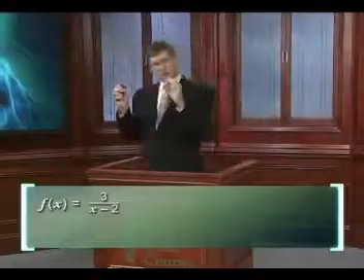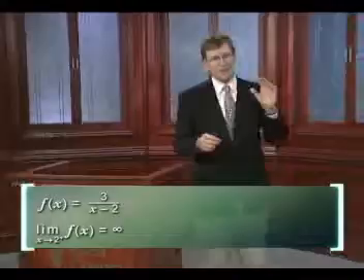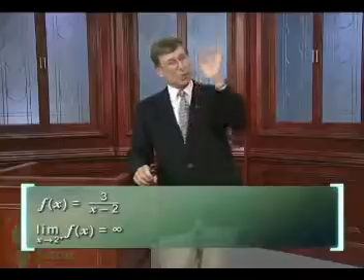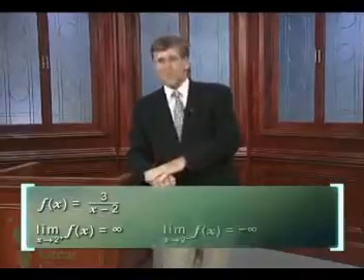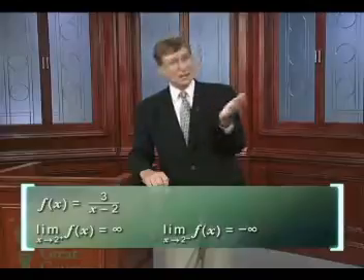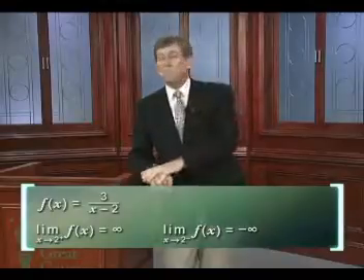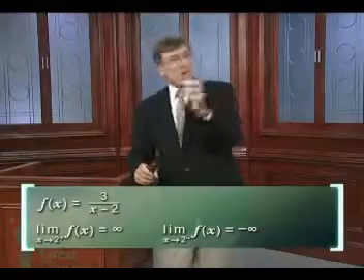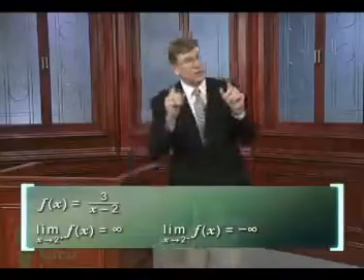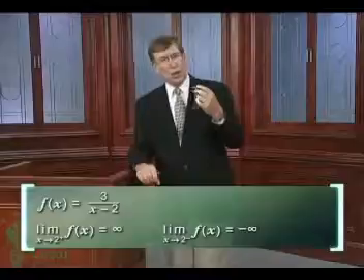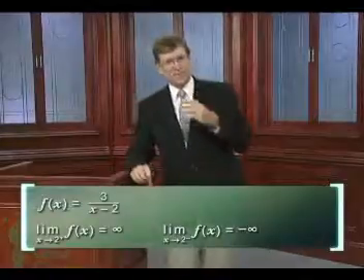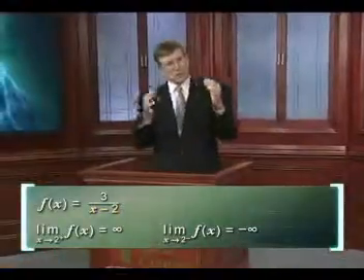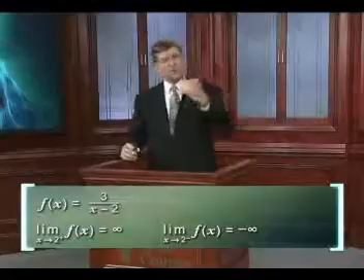So the notation for this is as follows. We say that the limit of the function f of x as x approaches 2 from the right, so that's the 2 with the little plus sign above it, is infinity, and as x approaches 2 from the left, and that's the little minus sign, is minus infinity. These are what are called infinite limits. The limit doesn't exist there. Let's be careful. I'm not saying the limit exists, because that's not a number. Infinity's not a number. We're just describing the behavior. Again, x equals 2 is a vertical asymptote. Notice again how we're using one-sided limits here, approaching from one side alone.